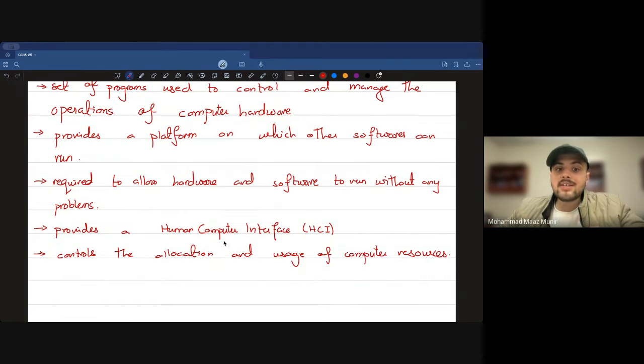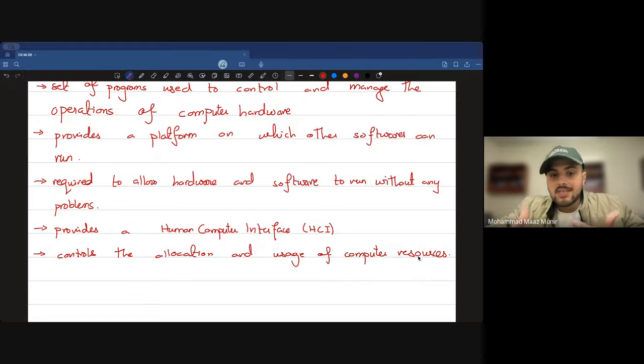So who is going to be taking that decision? It's going to be your system software, because the system software has the right to manage the allocation as well as the usage of your resources. So if you're not making use of it in the right way, it's going to be just wasting your time, and you would not be able to access the stuff in the right way.